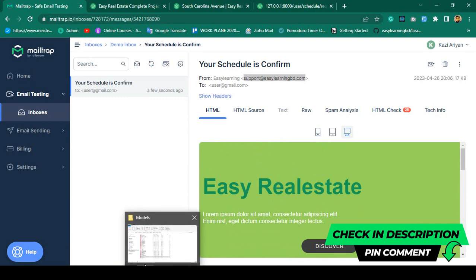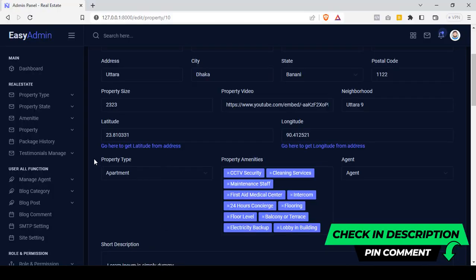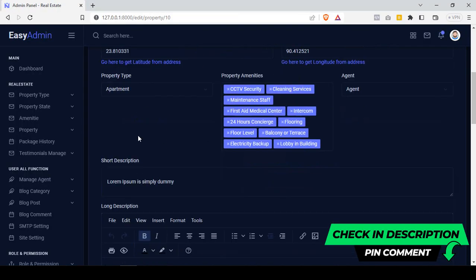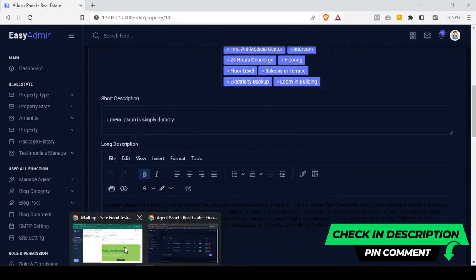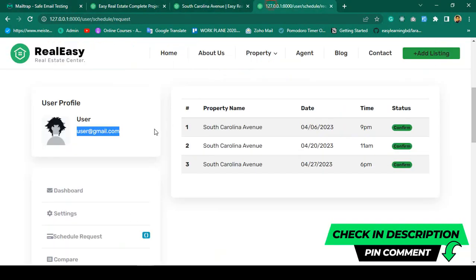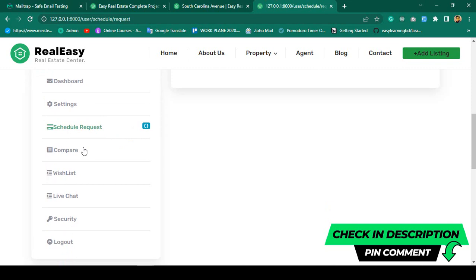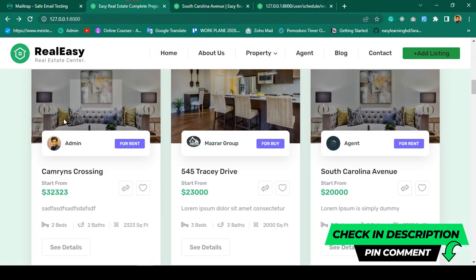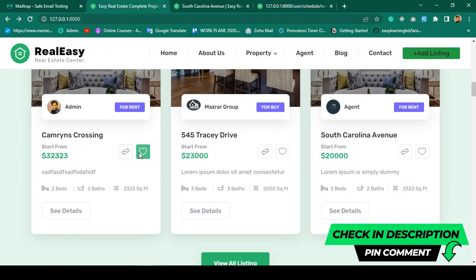So as I told you, I have covered so many functionalities in that course. Now our property is totally dynamic. Okay, here it's successfully visible, and from here you can actually compare this property. If you go here, you can see all our properties. Now if you want to add it to a wish list, you can see it now successfully displays that it was added to your wish list without loading the page.